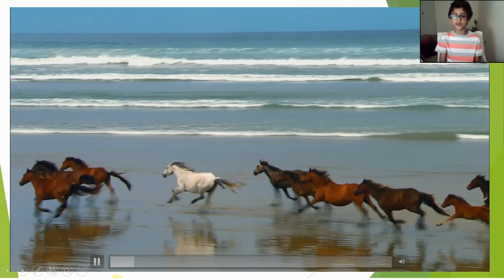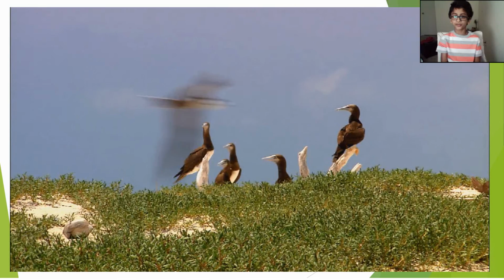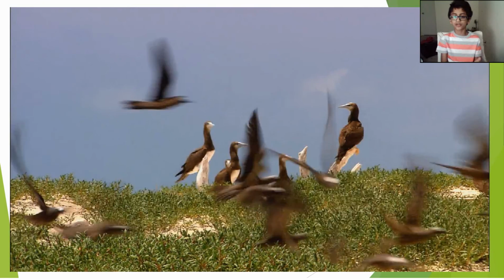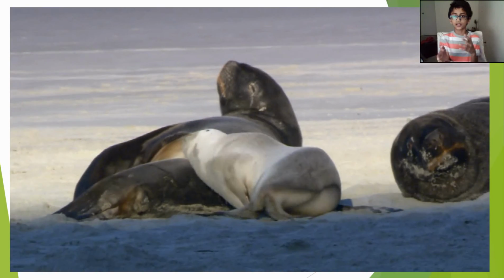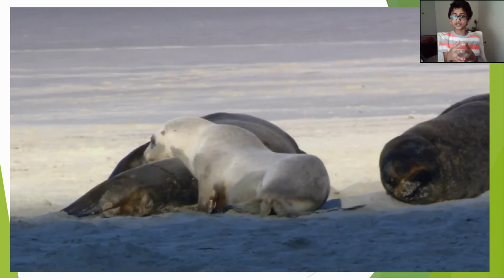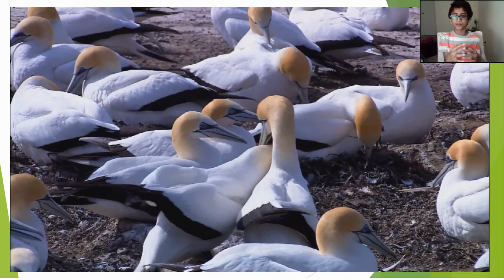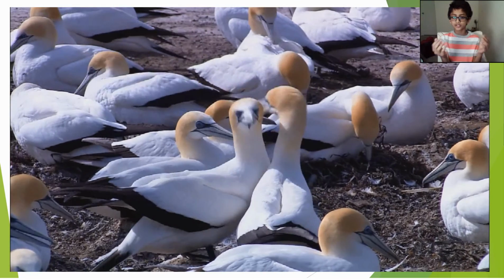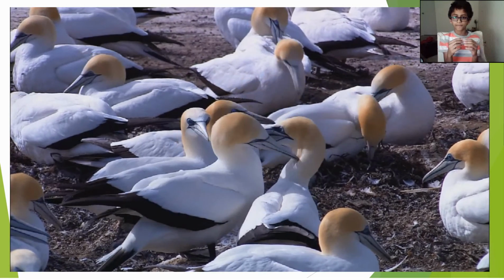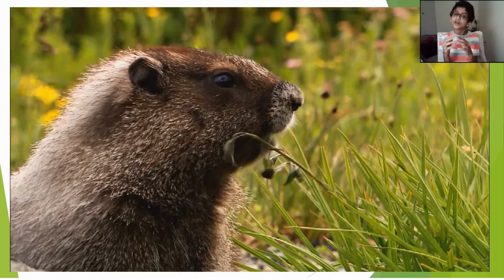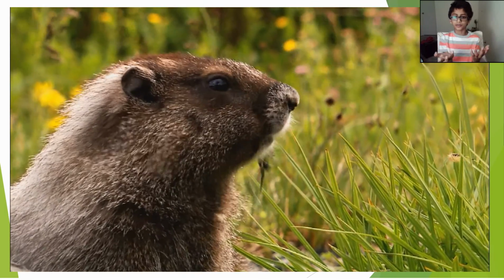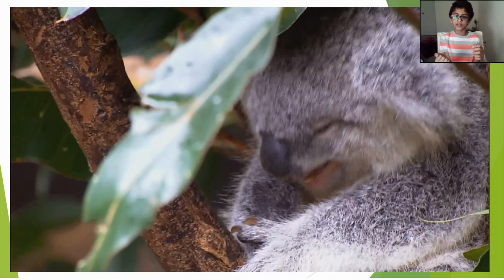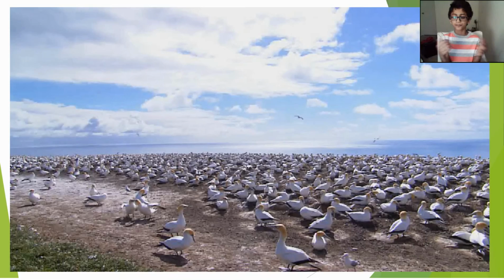So here we have horses interacting with the ground to move. We have some birds interacting with the sky to fly. Here are some seals interacting with the ground to move. Here's some more birds interacting with each other to pick off food. And then here we have an animal eating grass, interacting with grass. There's an animal interacting with the tree to live.